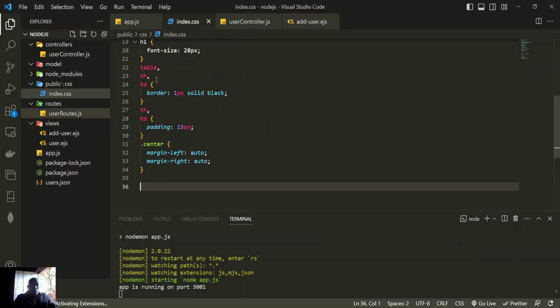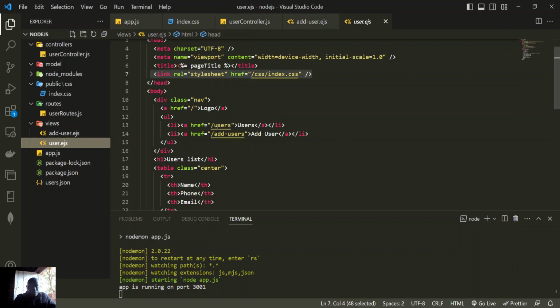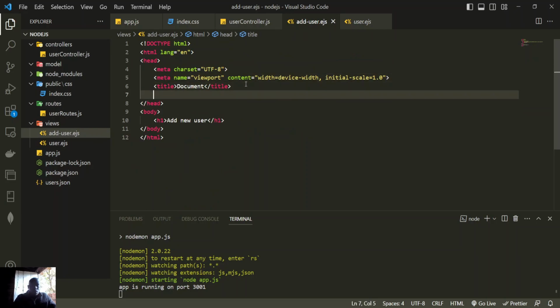Remember, we already have this index.css file, and the way we did it in the user.ejs, we go back in there, and right here beneath the title, you're gonna see we have this link pointing to the CSS, slash index.css. So you can even just copy it from here and then go back to the add user and just paste it at the bottom.